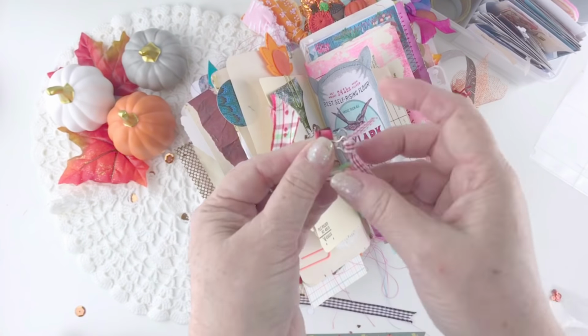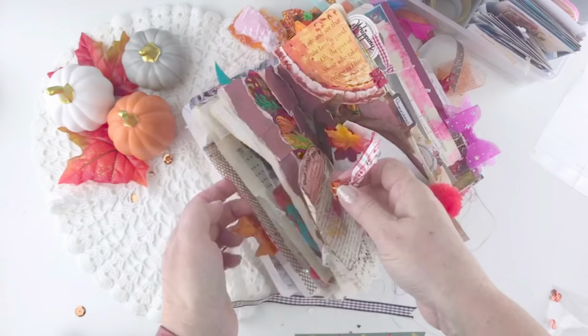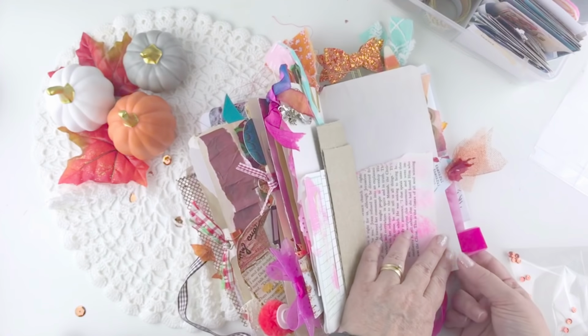Another fun one is to just take the little mini binder clips and tie some ribbon through them. And again, you get that fun ribbon poking out of the side of your book, and you could also hang little mini tags from that binder clip.